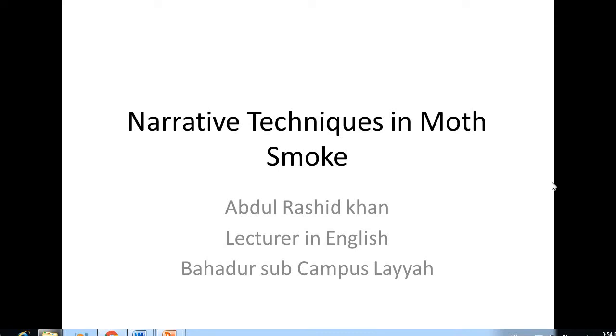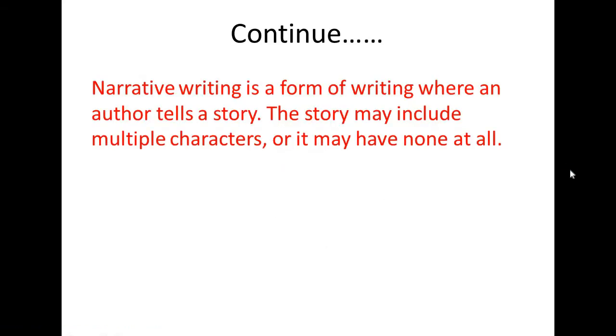Hey dear audience, today we are going to talk about the narrative techniques in Moth Smoke, a novel by Mohsin Hamid. First of all, we are going to see what narrative writing basically is, what its definition is. Narrative writing is a form of writing where an author tells a story. The story may include multiple characters or it may even have none at all.